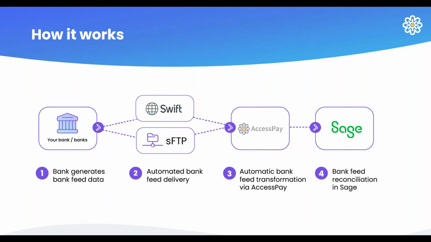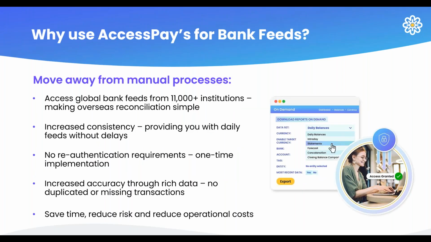And then I just wanted to move on to why you would look to use AccessPay for bank feeds. So we know with UK entities, a lot of the UK banks will work with the standard bank feeds, which is great. But then there may be some issues where you have global banks, whether it's across Europe, US, Asia, and via that SWIFT network, we have access to over 11,000 FIs and banks that we can connect to. So if you've got overseas accounts that don't currently work with the standard bank feeds, that may be where we can fit in and just fill that gap where you've not got those feeds automated for those banks.